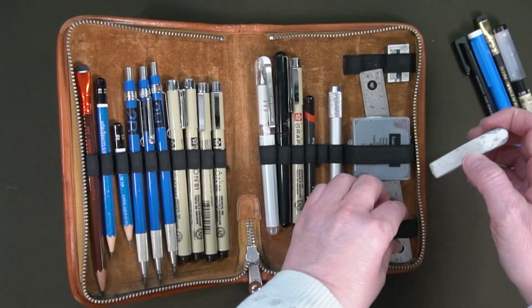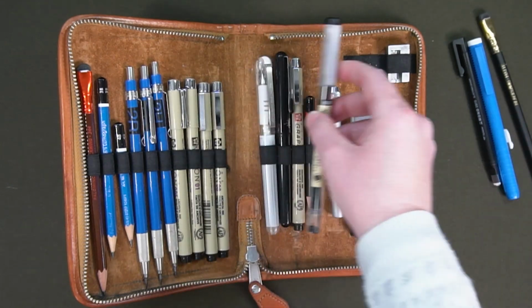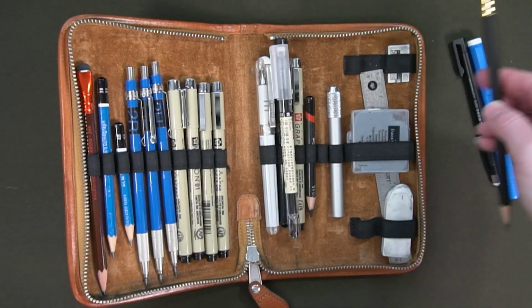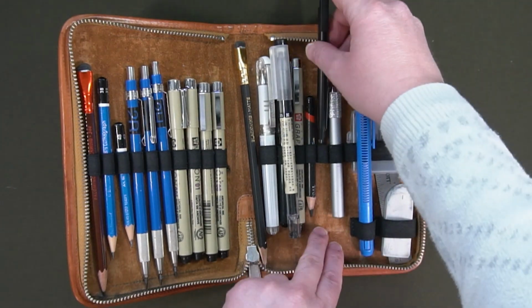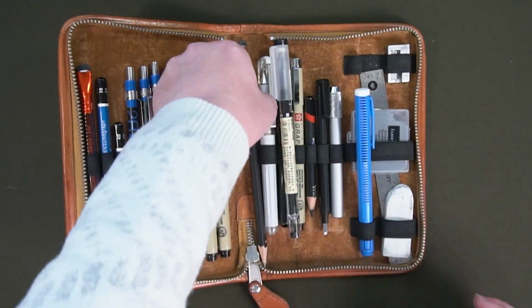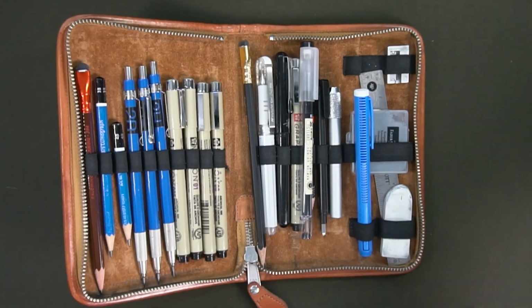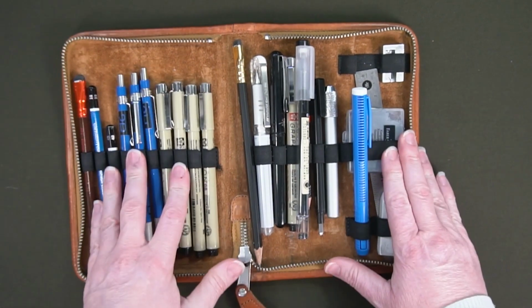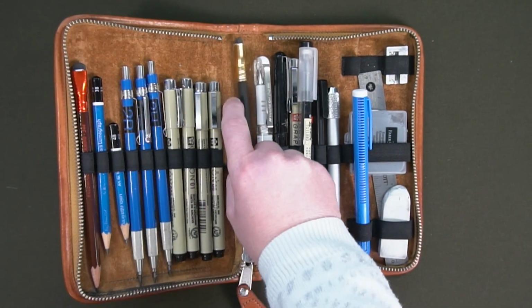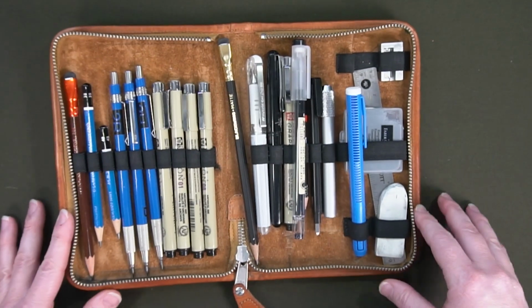So with everything that's here, I am able to draw almost anything I want. Like I said earlier, I do have some other tools, but for the most part, this is the vast majority of what I use. This is probably 99% of my drawing. I just pull this out and draw whatever I want. I really, really like having the different slots. And I like having a really high quality case because I think this is probably going to last me for the rest of my life.